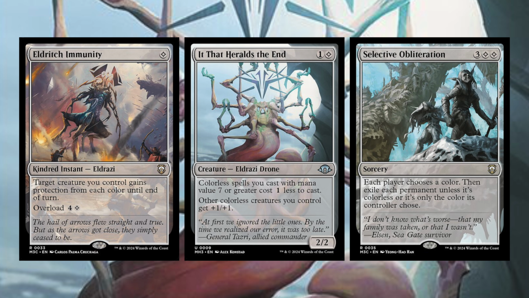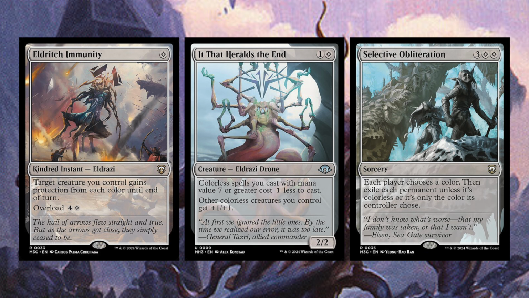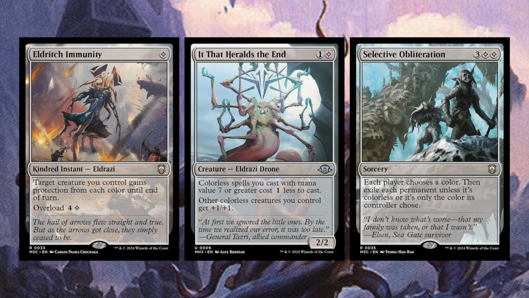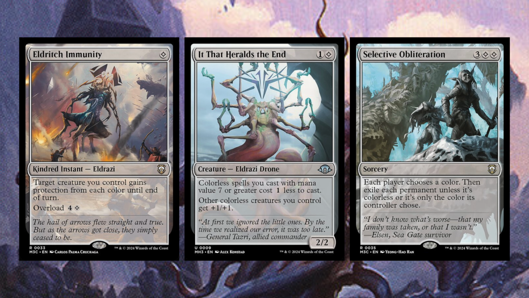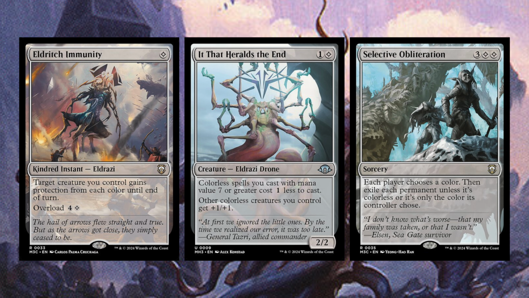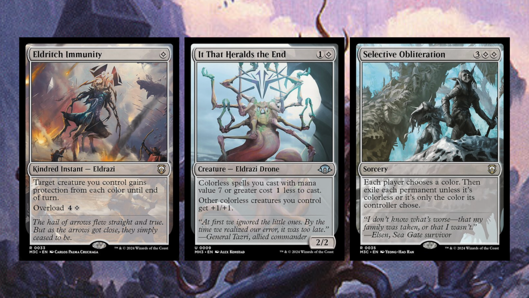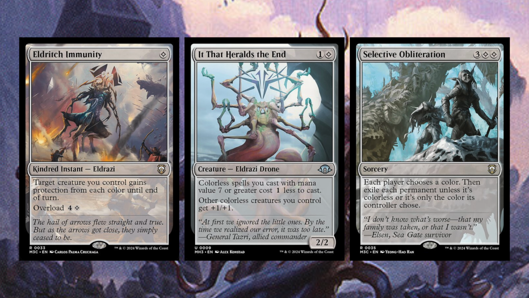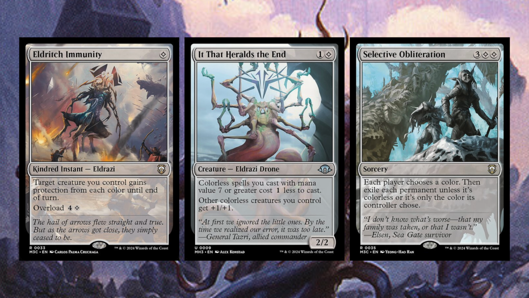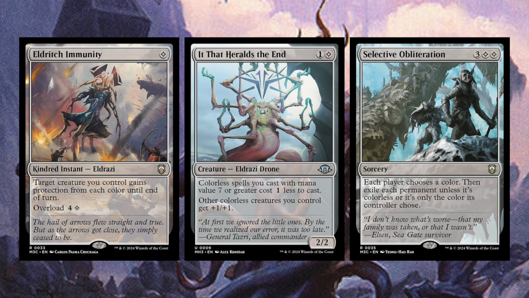Eldritch Immunity is a colorless Kindred instant Eldrazi that says target creature you control gains protection from each color until end of turn, or overload it for only 4 and a colorless, meaning that if you do have enough mana to pay for it, then activate this as well. All of your Eldrazi Spawn and Scions that you added +X, Annihilator, and Indestructible now become unblockable. So that seems pretty powerful. In addition, you can just use this as a protection spell to protect everything from a board wipe or who knows what. As long as it's dealing damage, it's not going to affect our things.